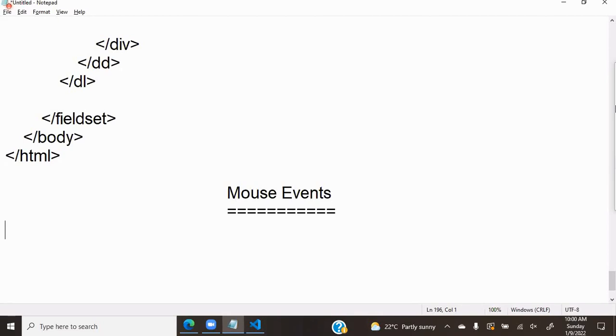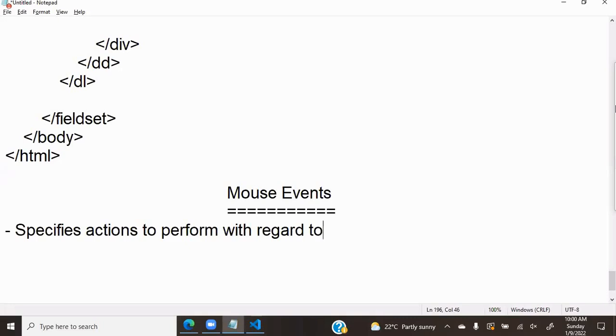So these mouse events usually specify actions to perform with regard to mouse interactions. So we have event and description.